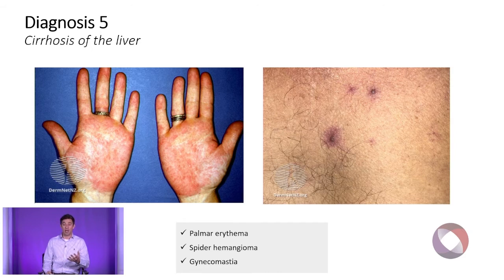Where else can you get palmar erythema and telangiectasias like this? In a hyperestrogen state, the third trimester of pregnancy. So both in cirrhosis of the liver and in the third trimester of pregnancy, you can get these cutaneous findings because of the high estrogen states. So cholestasis of pregnancy, you don't have enough hepatic outflow, everything's backing up in the bile ducts, so your liver can't do its job as well, can't metabolize estrogen, can't break it down, estrogen spikes up. On top of that, third trimester of pregnancy is organically a high estrogen state. So in the third trimester of pregnancy, you start seeing palmar erythema, you start seeing these spider angiomas. It's because of the extra estrogen.